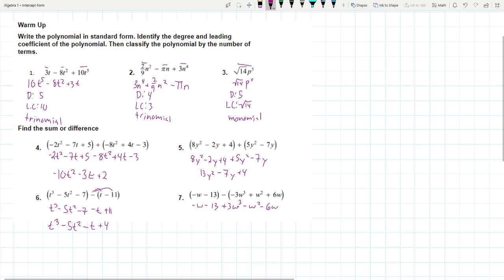Now we're going to combine like terms. Eventually at least, you'll be needing to get this in standard form, so a lot of times I like to try and start with my highest degree. So I go, alright, that's a positive 3w cubed. In case you missed it, I tried to put negative, but it was actually positive. W squareds, I have only the negative w squared. Alright, so now negative w minus 6w makes it negative 7w. And then just a negative 13 by itself.